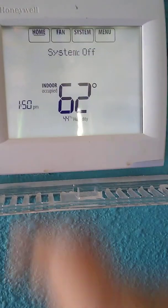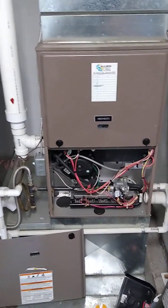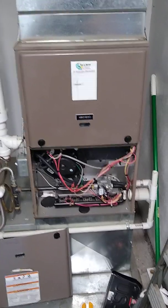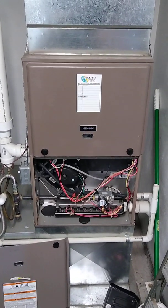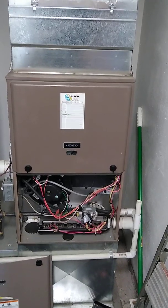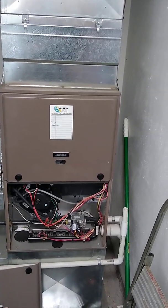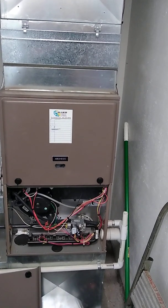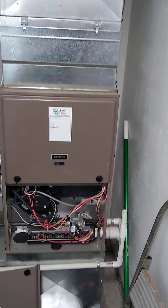System off — heating cycle is off. The draft inducer motors just turned off. So what can we take from our observations? During continuous fan operation the ECM drive motors achieve a very substantial reduction — a massive reduction — in overall energy usage. Comparatively, when in heat mode we only saved about 1.5 amps at most. It's a small reduction — something, but obviously not huge.